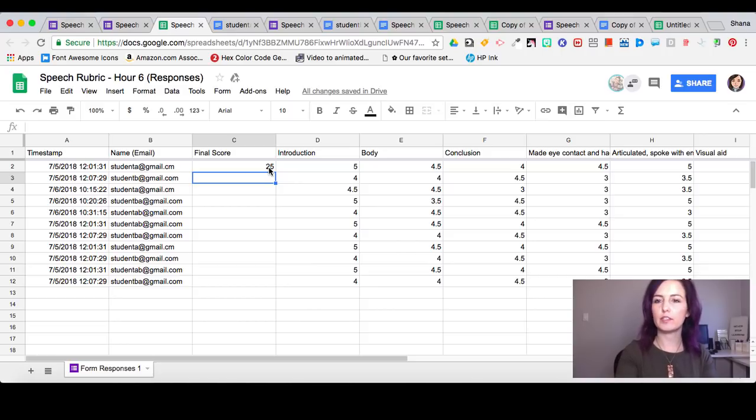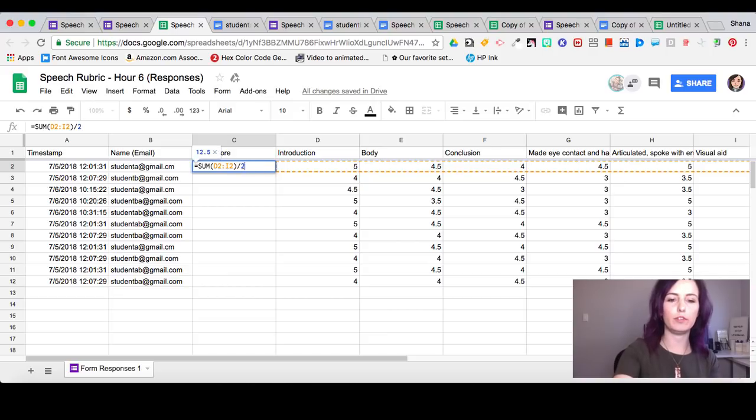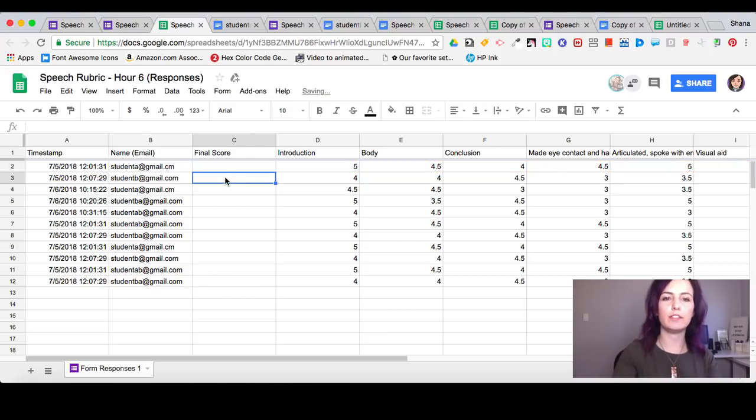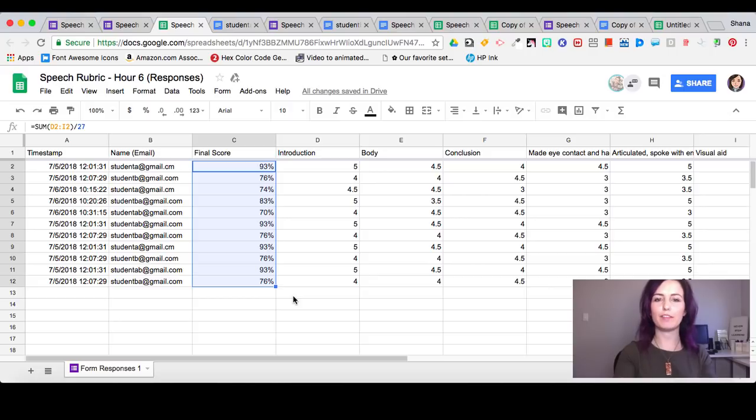So if I were using the point system, I could put 25 in my gradebook, but I actually use percentages, so I want to get the percentage too. This is actually out of 27 points. So I'm going to come back in here, double click, and have it do some division for me real quick. I'm going to do /27, and now I've got the percentage. I just want to come up here to format as percent, and then decrease the decimal places a little bit. So now I've got my nice percentage here, and you see this little blue square. I'm going to click and drag all the way down, and now I've got my percentage scores.